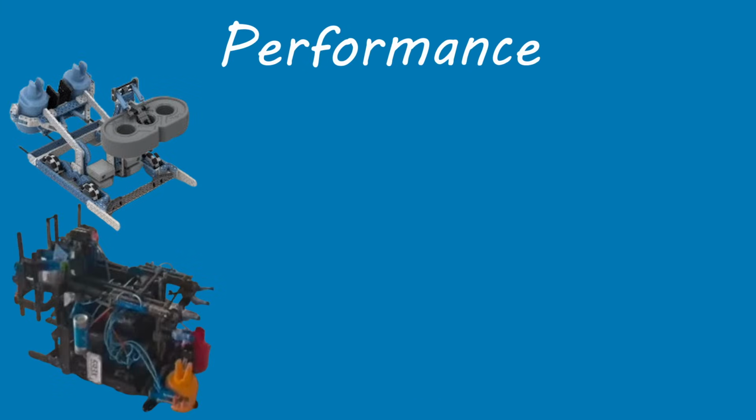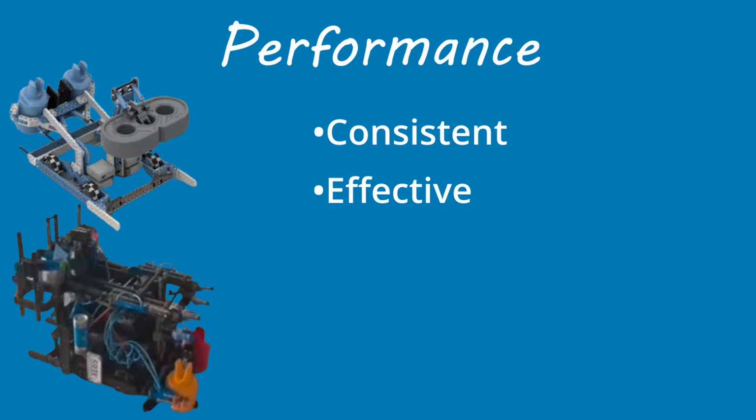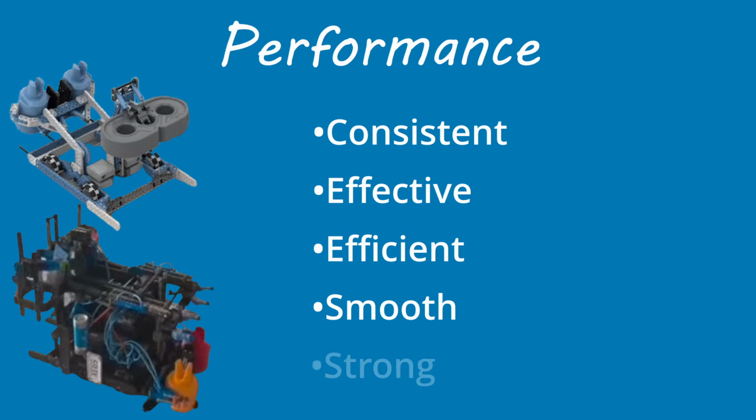First is the performance. The robot is designed to score more consistently and more effectively, as I've just said, and also more efficiently. One of the biggest problems that teams run into with the 180 Mech is inconsistency. If you don't build it perfectly, you will get jams, you will get wobbles, you will get misalignment issues and pins falling off the beams, all these terrible things. But this new bot seems to eliminate all of those weaknesses. The mechanisms are so much smoother, the structure is just way stronger, and the entire design just seems to be more optimized for repeatable performance.